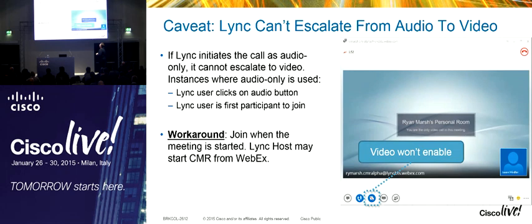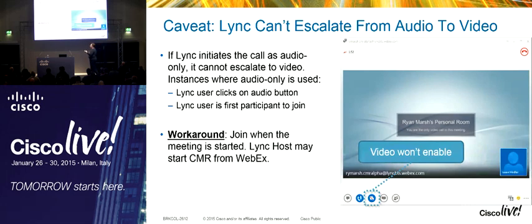Second thing, the Link client cannot escalate from audio to video. So when we get into the IVR, asking the host pin to join, the Link client will negotiate an audio connection. And then when getting into the meeting, we'll have to renegotiate video, okay, to actually get into the meeting. This is not happening. What happens in reality on the Link client, we can show that. If you click on the video button here, then we'll not be able to escalate to the video communication. We'll remain connected in audio only.